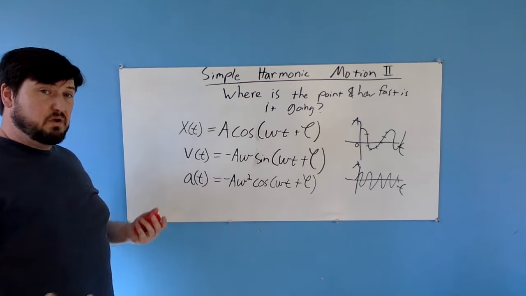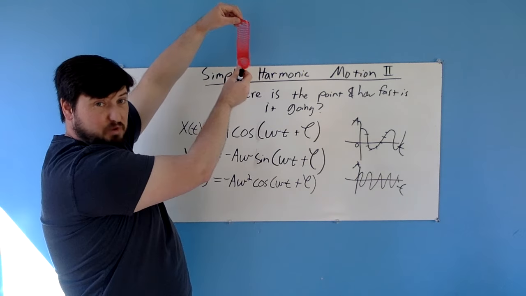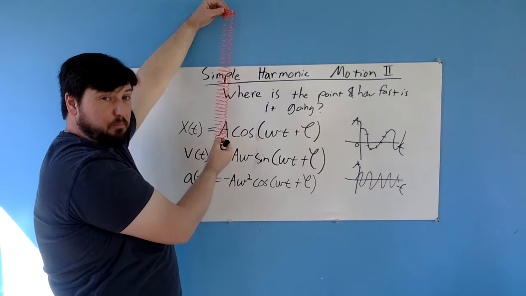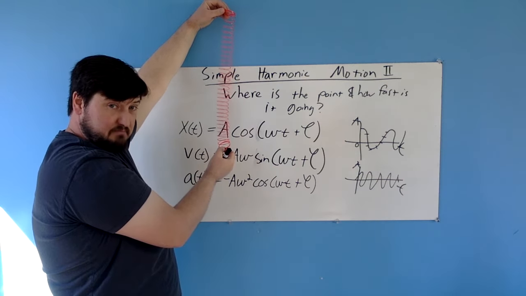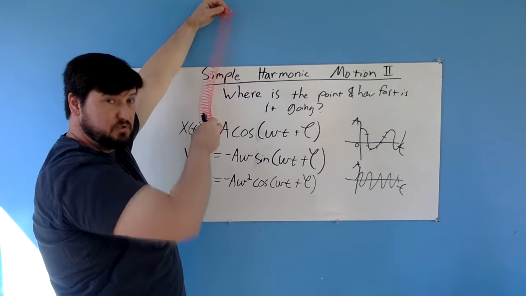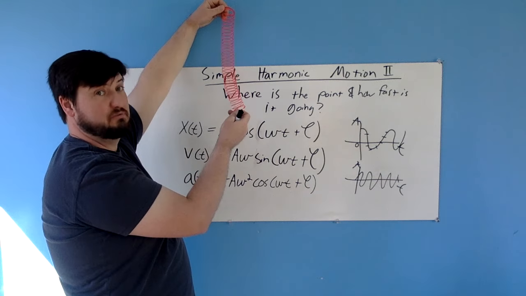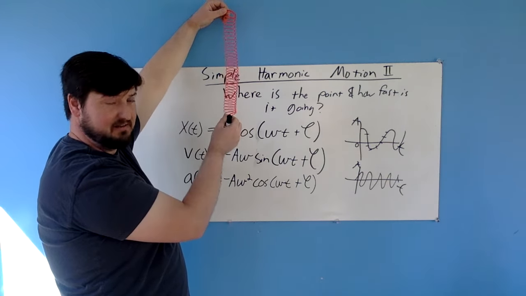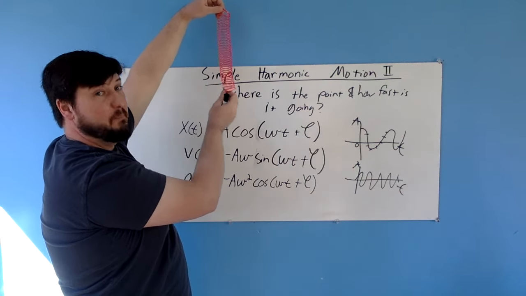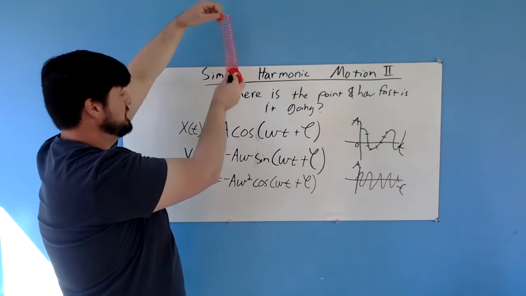And that's it. So if I want to know exactly where a hanging mass off the end of this thing is, where the end point of this spring is, for instance, right? I have to figure out how much amplitude I'm giving it, how long I stretch it. I have to know the frequency it has, which again, remember, it only has to do with the K value of this thing and the mass that's attached to it. That took me a second, right? Okay, so for a spring, the only thing that has to do with is, again, the mass attached to it and the K value for the spring, how stretchy or stiff it is, okay?